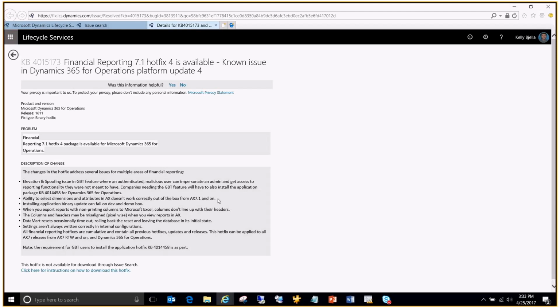We had some issues where that wasn't functioning properly depending on whether it was a newly deployed machine on Operation 7.1 version or an upgraded machine, and hotfix 4 fixes that. We also had a number of fixes around column and header alignment on the reports output, in both the web viewer experience and the exporting to Excel.